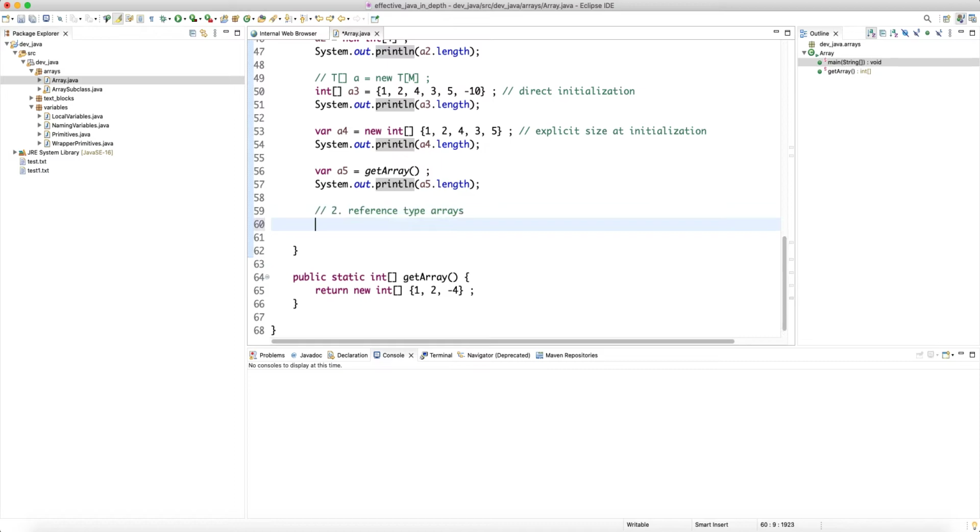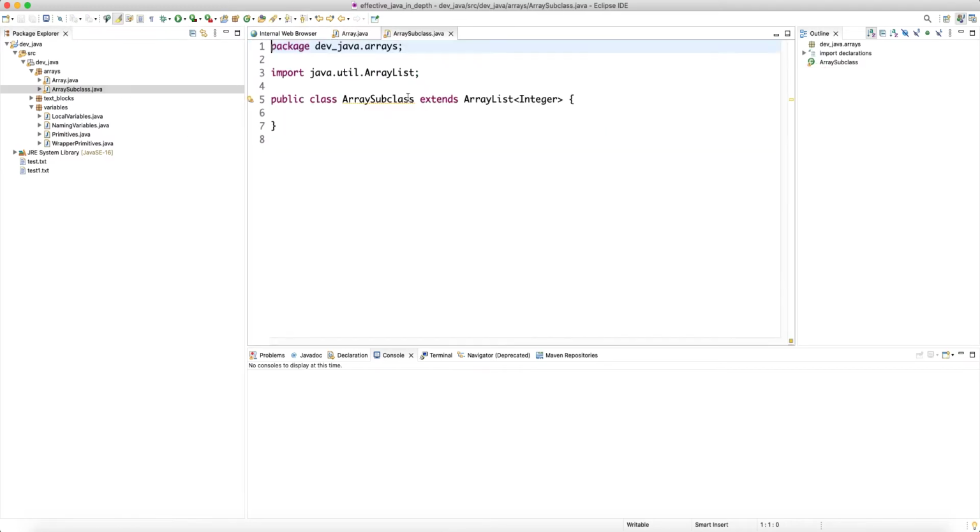Now we said that for the reference types, I can do the same thing, a string array A6, right, equals a new string array. Remember that a string is an object, and for any type of object, you can also create an array of that object. The difference here, and I'm going to emphasize this again, is that a string array is treated like an object, and we said that you can never subclass any array type. You can, for example, never subclass a string array.